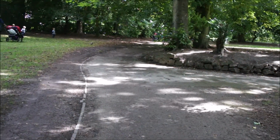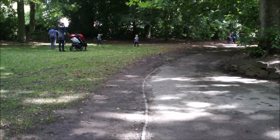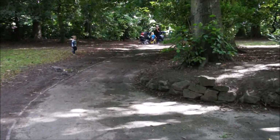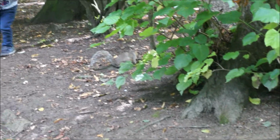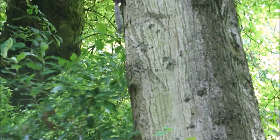Show you the squirrels are coming out. I don't know if when you put this on big screen you might see, but the squirrels are on the road, and there's a pigeon having a drink there. There is the squirrel, look. That little boy. Can you see? Here he comes, dashing around. He's going up the tree, I would imagine. There he is, up the tree.